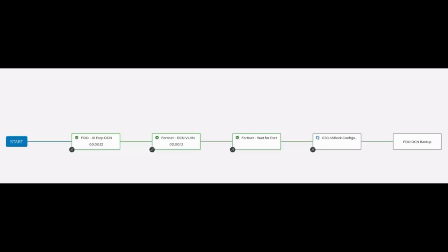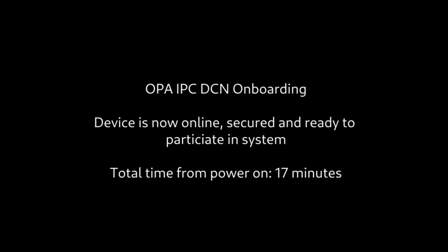And this is the Ansible playbook that we use to actually run this. So again, highly automated, something that we don't necessarily have in the controls environment today or in the industry. It gives us the ability to allow folks to click buttons versus going out with USB. Again, that security context, knowing that the device is secure, knowing the operating system is secure, knowing that we don't have folks going in and plugging into devices with laptops. It adds that level of security that we're looking to get. All of that is done in about 17 minutes, which is really fast, very similar to what we see on the IT side with loading laptops and servers.